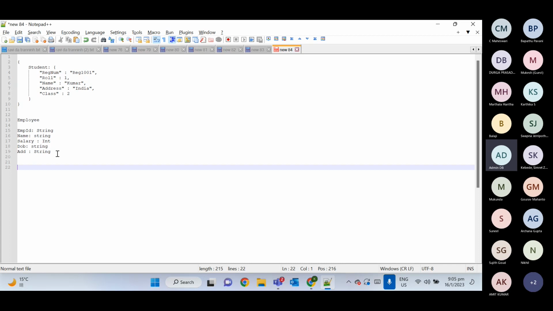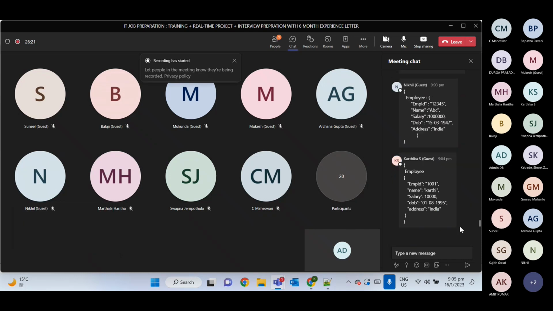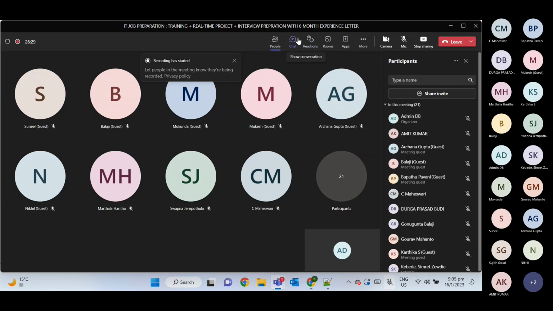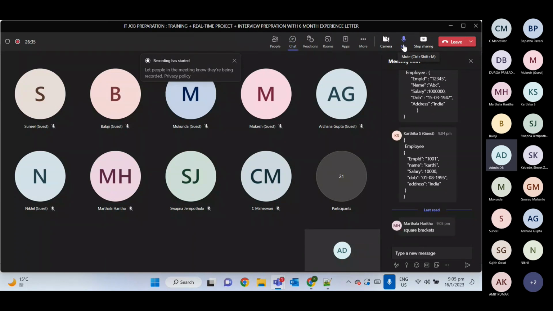Now I want an array of employee objects. So what change will you do here? You need to send the syntax, not text.